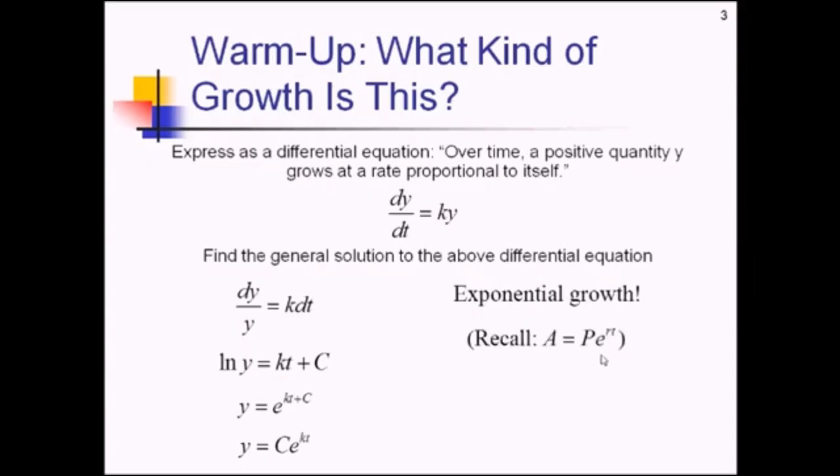So this might remind you of a formula you saw in pre-calculus. This was your continuous compounding formula, the Pert formula. In that formula, P was your starting amount. Same thing over here, except we're calling it C. C is your initial amount. It's the y value when x equals 0. In the old days, r was your growth rate. Now it's going to be k. And then t is still time. That hasn't changed.